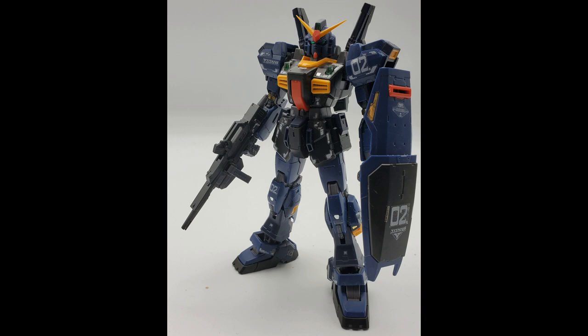In terms of this kit, good, solid real grade. Great poser. Excellent decals. Good look. Got a couple of flaws here. The cables don't work all that well. And the beam saber is still too big. But overall, good kit. If you want a real grade and you want a good starter, this is it. Pick it up.